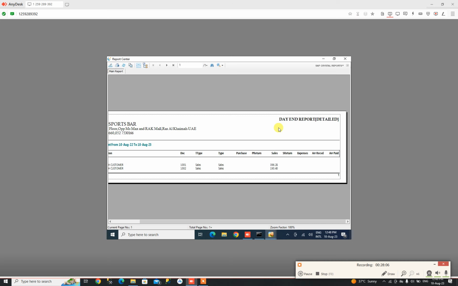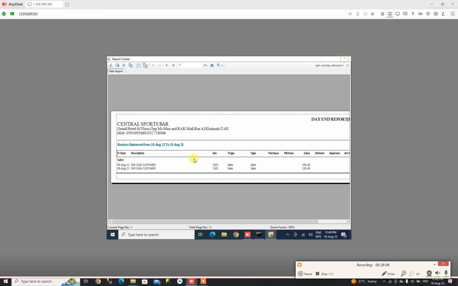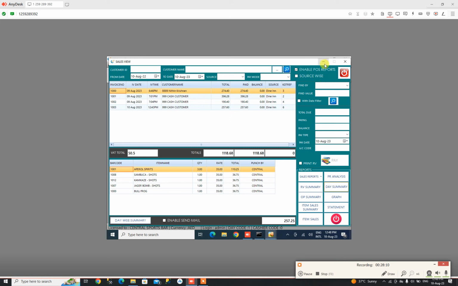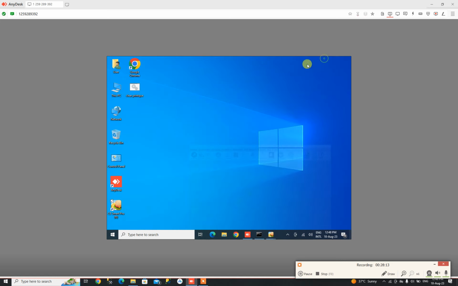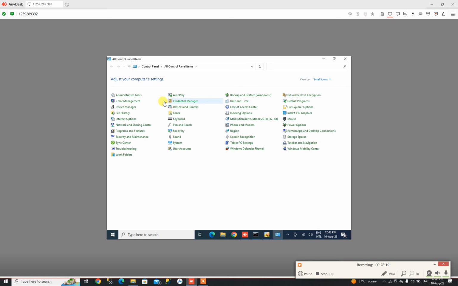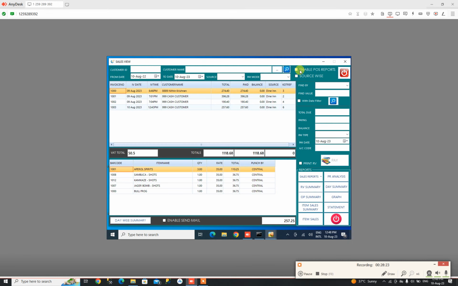This is day summary. You have to untick this enable POS report, then click on OP summary to see in the screen.